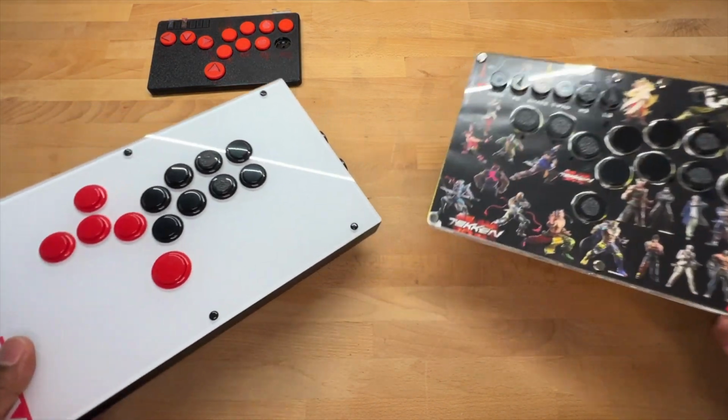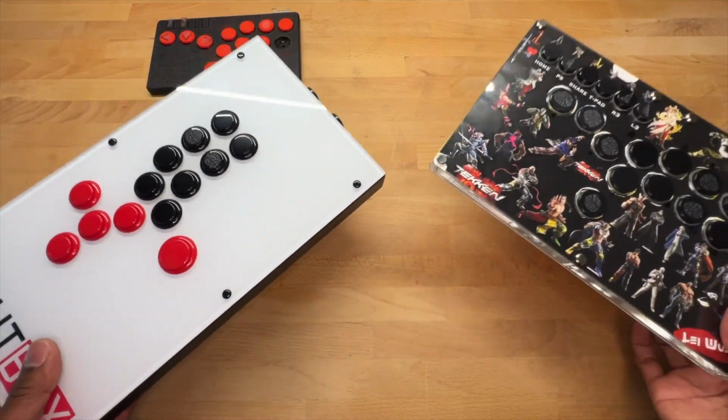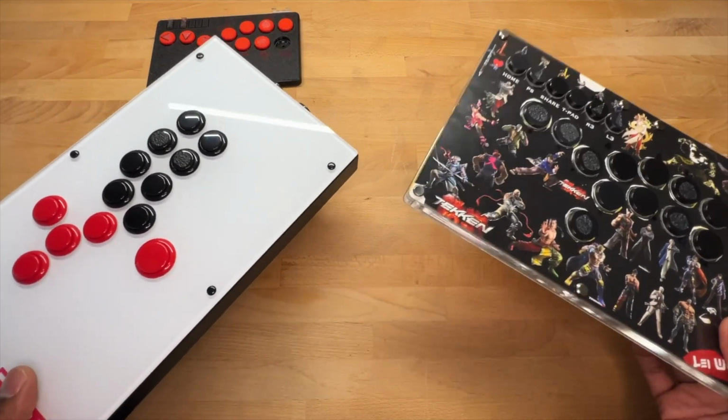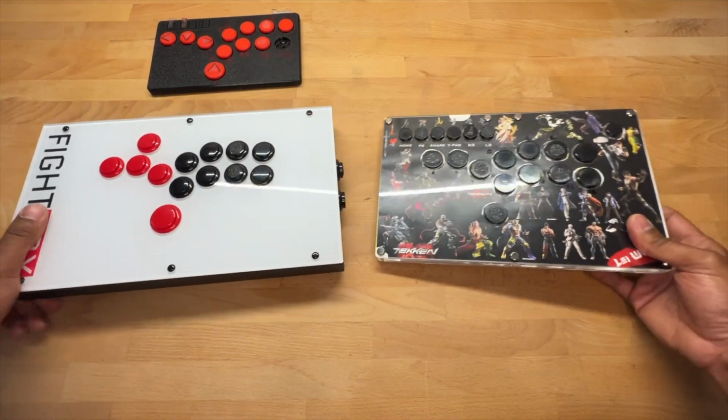The weight, what's so wild is this one is slightly heavier. I don't know why. You know, they both feel good. Neither one feels absurdly heavy. They both feel really nice, but you can tell the weight when you're holding the B1, that's for sure.